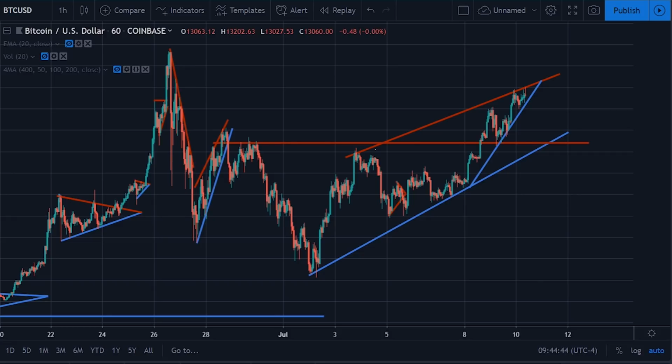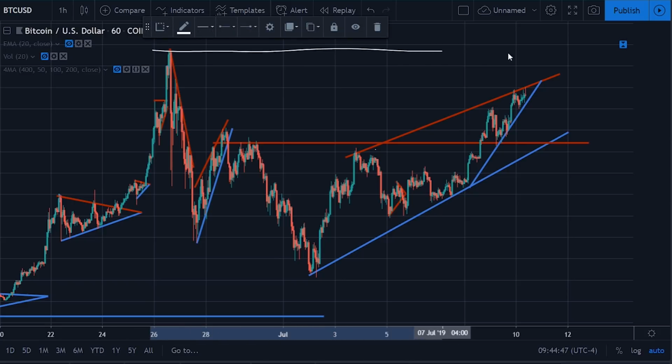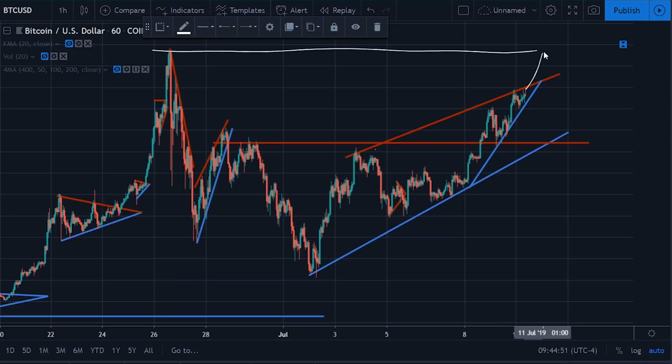Same thing is true for levels of resistance. In this case, Bitcoin is being drawn to $14,000 like a magnet to a magnet, or like a moth to a flame. Bitcoin is being dragged up here, and that's why you see Bitcoin go exuberant and start rallying in a really powerful, strong way right before it hits a level of resistance, because everybody's excited. Everybody thinks, okay, we've come this far. Clearly, we're going to go to the level of resistance, and that's where that massive bullishness can come from.